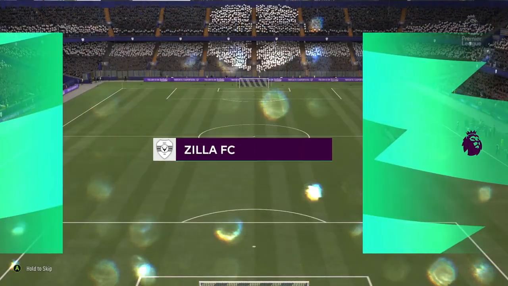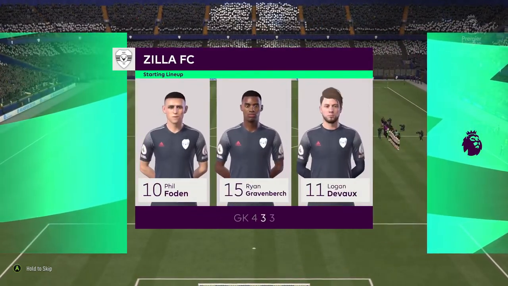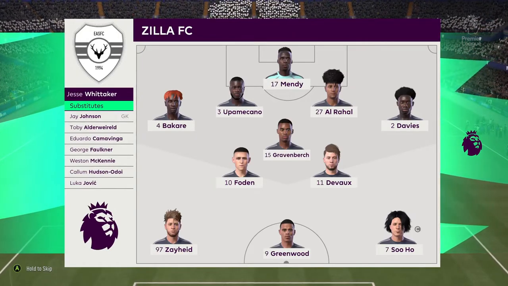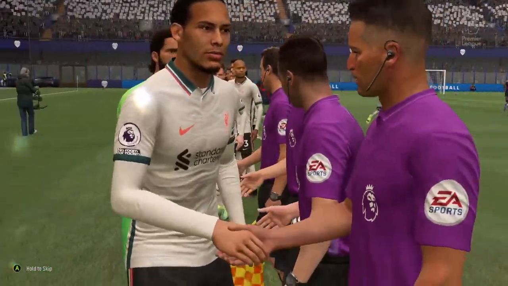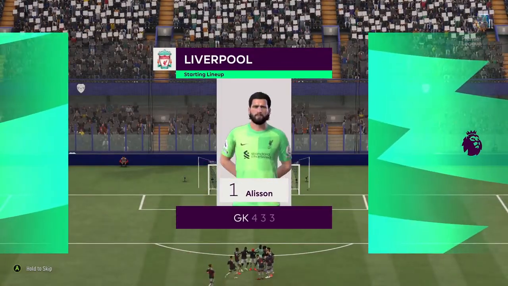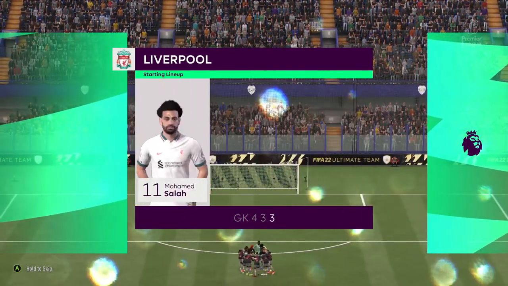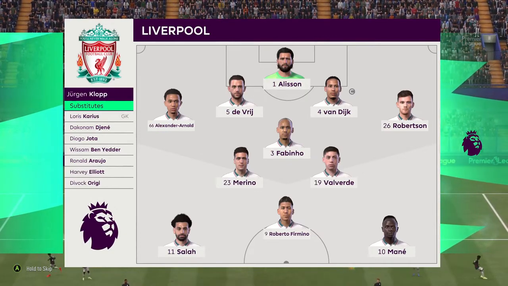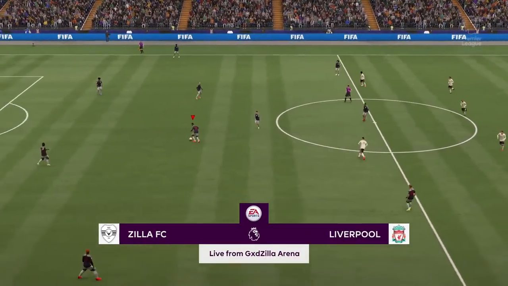And a look at the starting 11 for Blades. And this is how Liverpool start the game. Alisson gets the nod in goal. Trent Alexander-Arnold plays with Andrew Robertson in the wide defensive areas. Mohamed Salah plays with Sadio Mane out wide. And leading the attack today is Roberto Firmino. And the match begins.